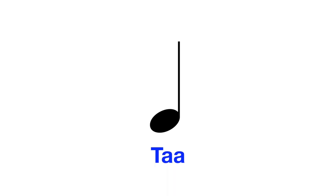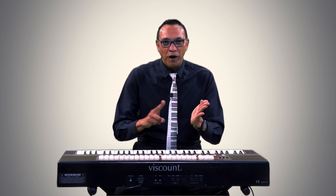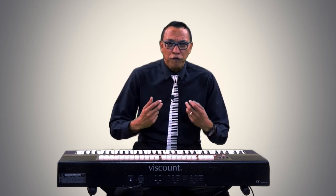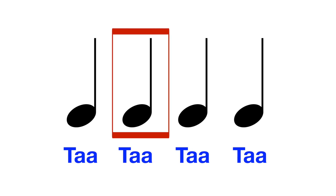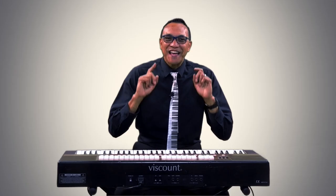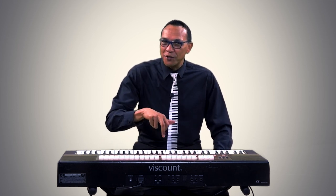And we can clap it like this. Two fingers on our flat palm. Ta. Let's clap four tas together. Here we go. Ta, ta, ta, ta. Great job! The ta is also called a walking note.